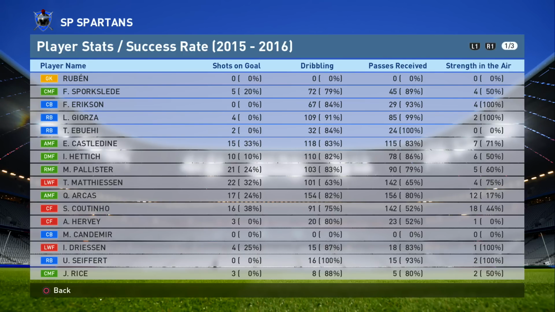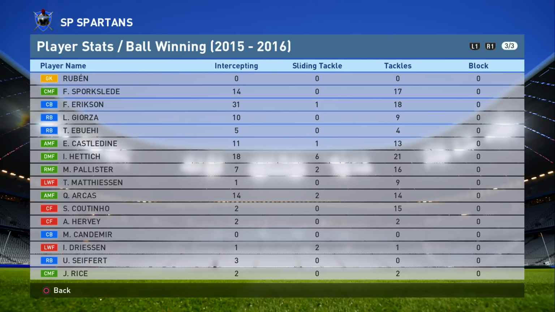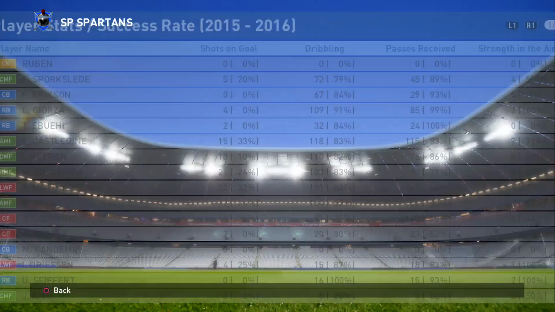So you can see that Pallister has had 21 shots on goal at 24%. You can see he's had 103 dribbles. Castledine has had 118 dribbles. It's very interesting. So pass receives in there as well. So low passes. Arcos has attempted 100 passes so far, and a 96% completion rate on them. Incredible. And then you go on to see that. So there is that on there.